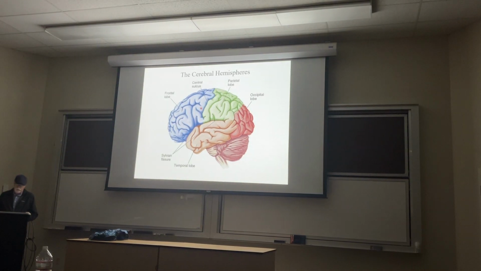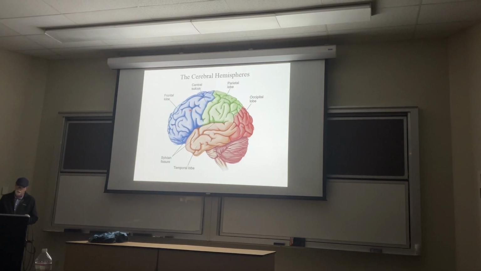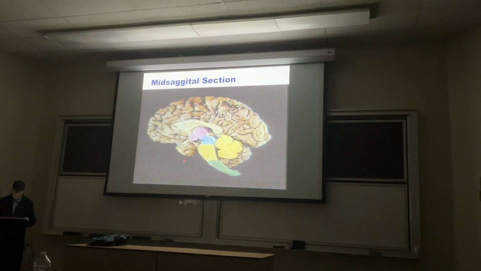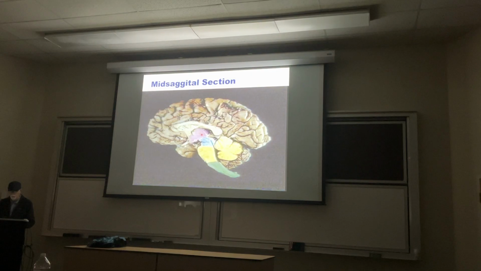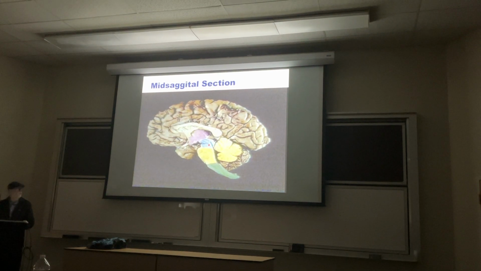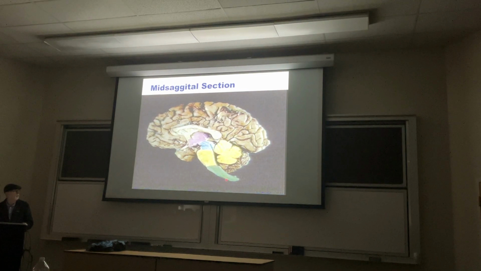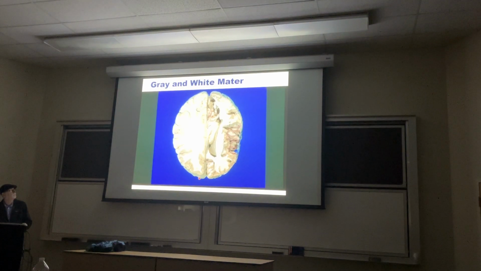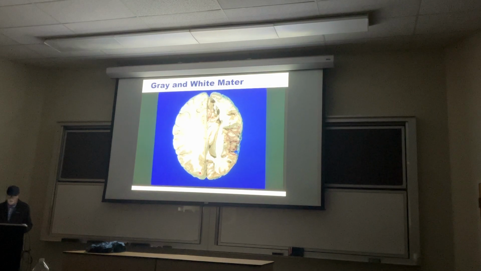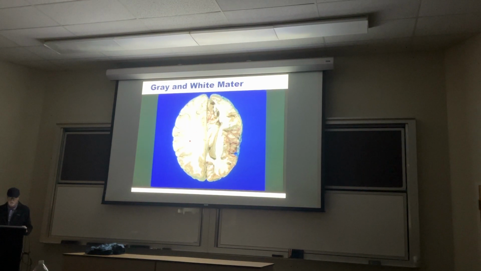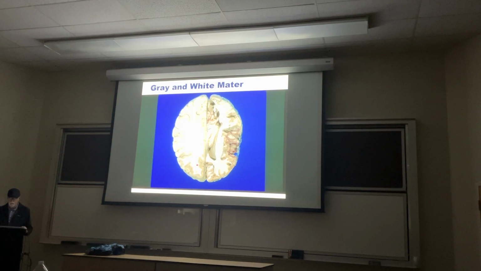This shows you that we can also divide the cerebrum into lobes. This shows you other areas of the brain, like the diencephalon and the midbrain and the pons. There's the cerebellum, the medulla oblongata. Cutting the brain at a rather odd angle, we see the white matter is deeper, so we're sort of tracing the white matter here, and the gray matter is more superficial.